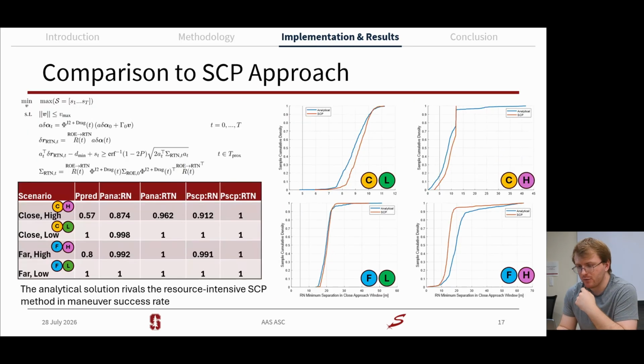For the efficacy of the maneuvers generated, I compare the individual maneuvers generated by the analytical solution with an approach generated with sequential convex programming using a chance constraint, to generate a comparison in runtime and in accuracy on how we are able to generate these maneuvers. And what we see is in most cases, the closed form analytical approach is able to generate maneuvers that are as safe, within 0.001008% of the accuracy of the SCP solution, at less than 100th of the runtime.